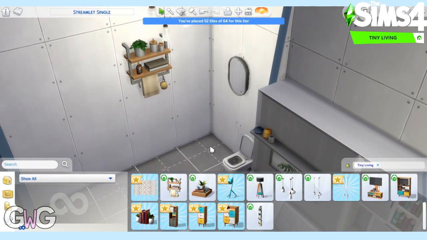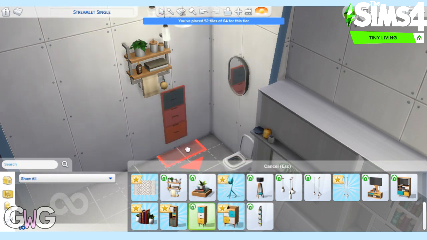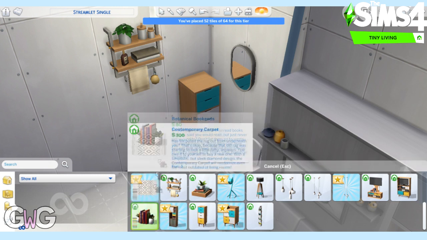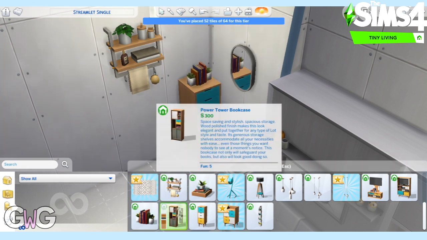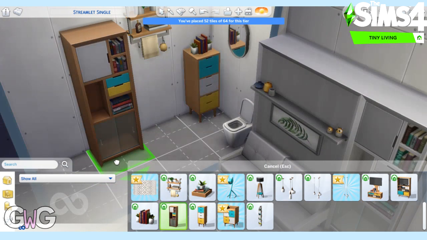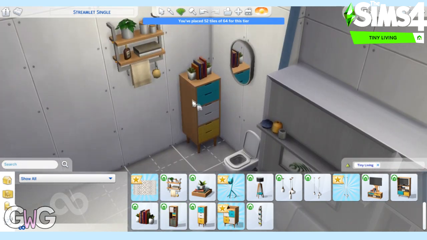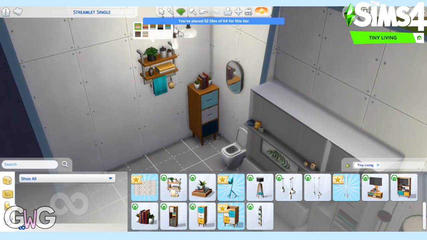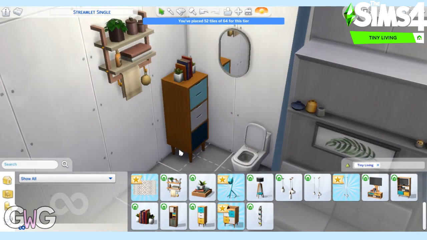While I'm building this, I'm just going to talk you through my opinion about the pack. So overall, I do really like this pack. I would have liked to see more space-saving items like the TV bookcase and the Murphy beds. More things like that would have been great. The range of colour swatches on an item though is really great. You can definitely customise it to your heart's content.